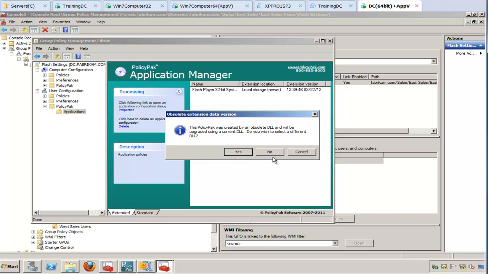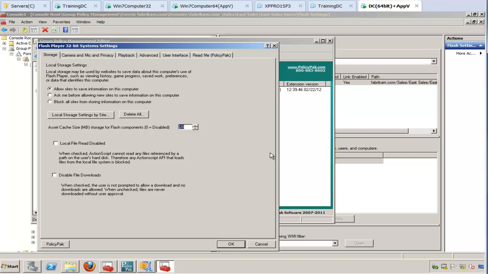Again, I do cover this in the manual. So the point of the story here is when you copy in the latest, greatest DLL file, you actually click no here. And by saying no, you're committing to saying yes. I know the wording seems a little weird, but the point of the story is by saying no, that you don't want to select another DLL, you are saying yes, the one that you've selected is okay.